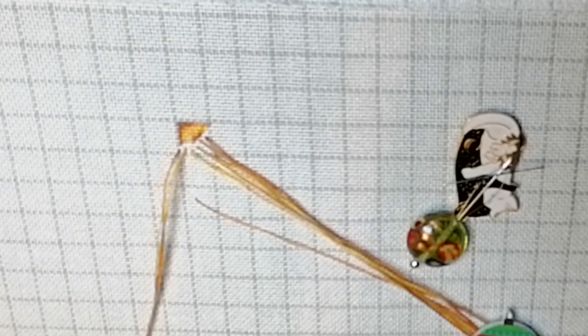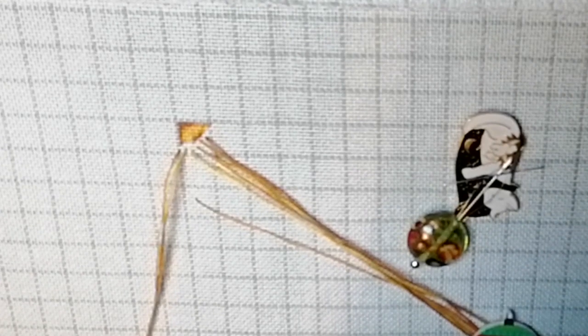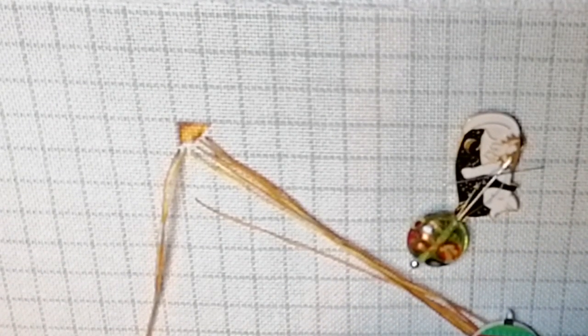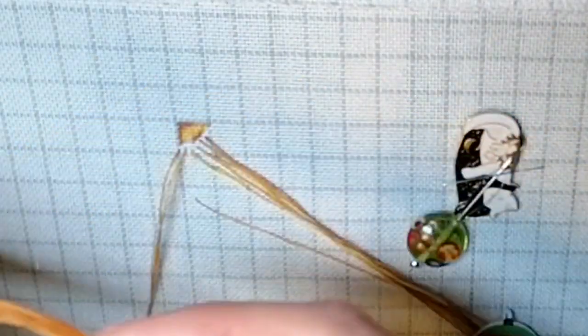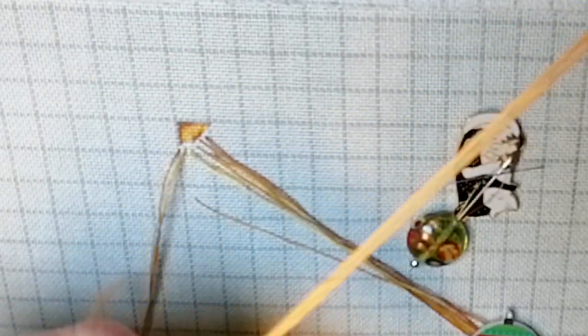So needle minders are very good at sorting the threads while you're stitching. Hey, we have a new color. All right, so that's 3854. Oh, that was a nice color. That's nice. A bit of an orange pumpkin, light pumpkin color. It's very nice.